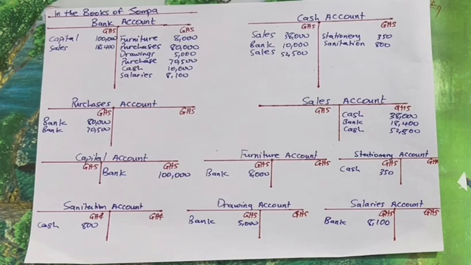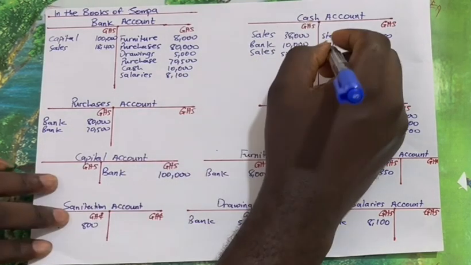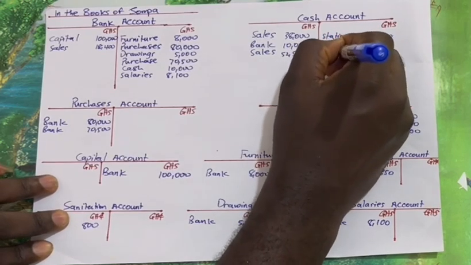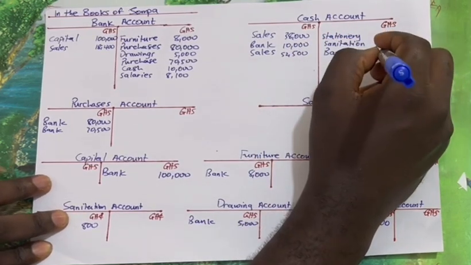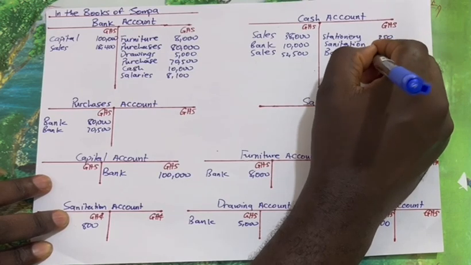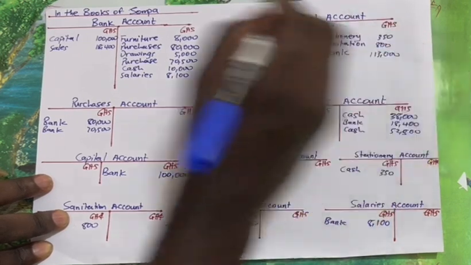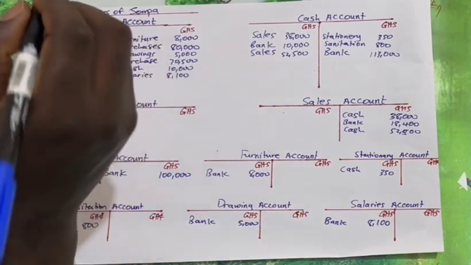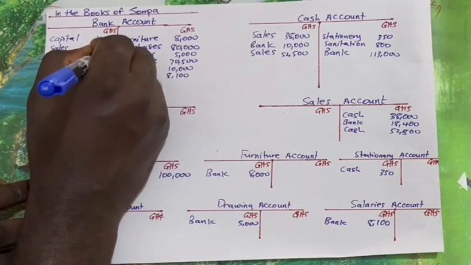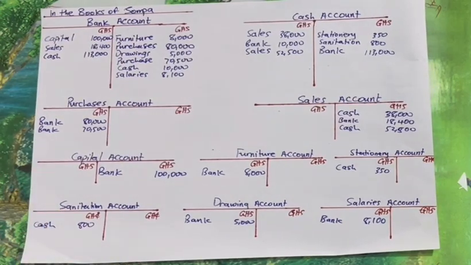Now let's move on to banked office cash. We banked office cash. Getting to the end of the month, they realize they have more physical cash, so they had to deposit it. That is the banked office cash. So we have to credit our cash in the name of bank because it is going into the bank account, and the amount is 113,000. That is how much we sent in. So here 113,000. Do we get it? Okay, so let's move on.